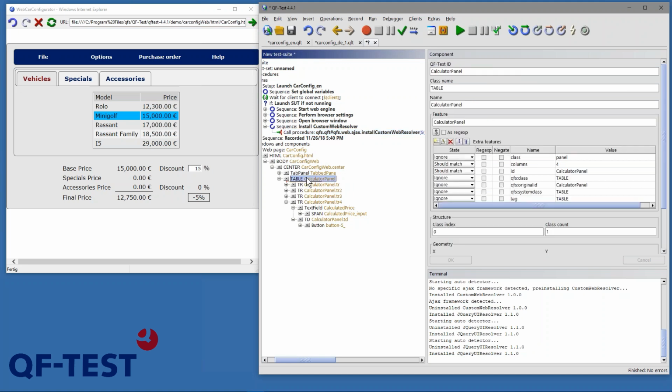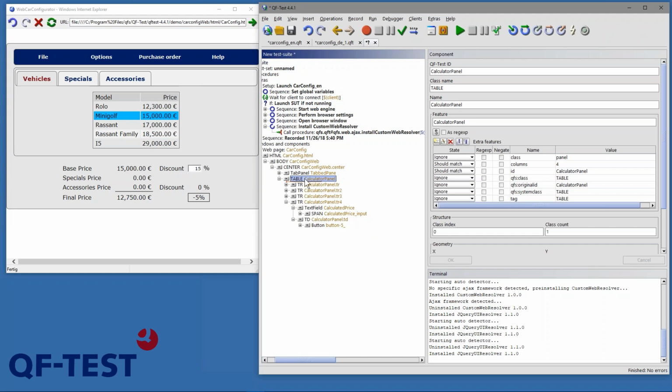Which one? We have a table, but when I highlight that, that's been implemented as a table by the developers, but it's not a data table. It's just a table being used for the layout. And QFTest can't tell whether the developers implemented a certain component, a table, as a layout table or as a data table.